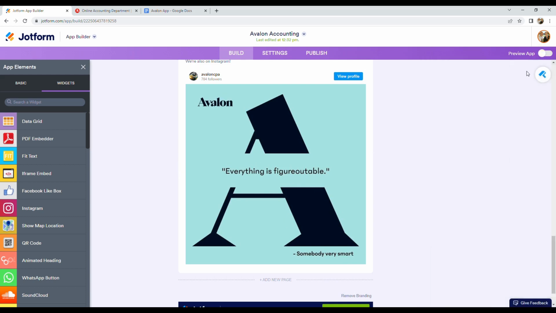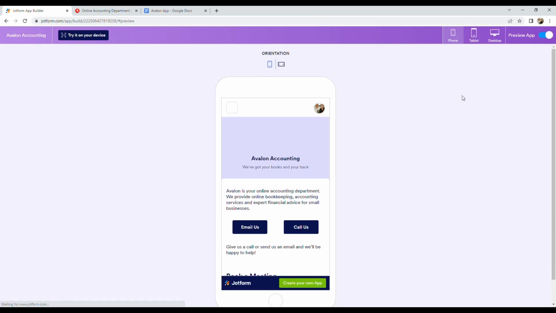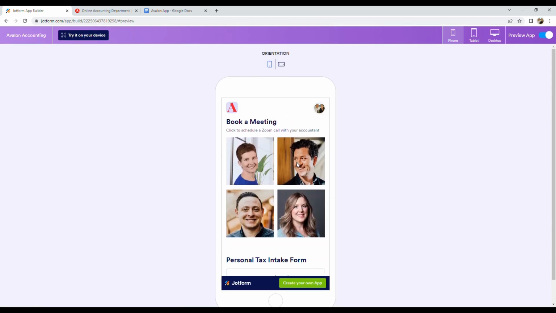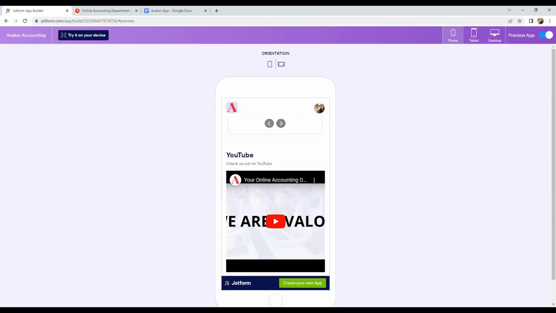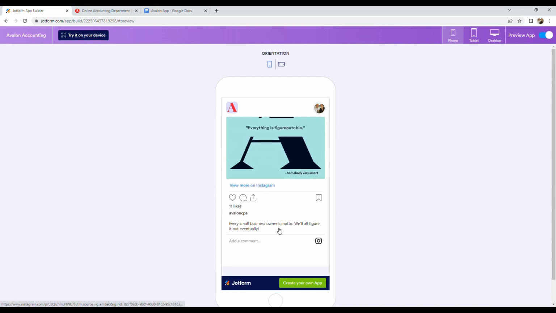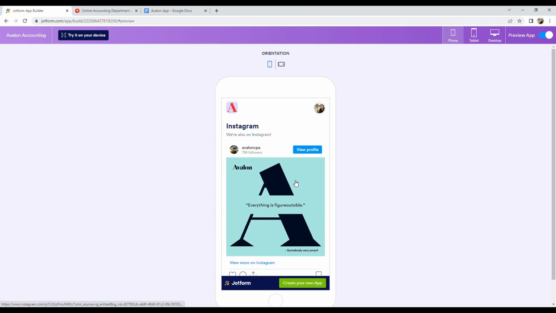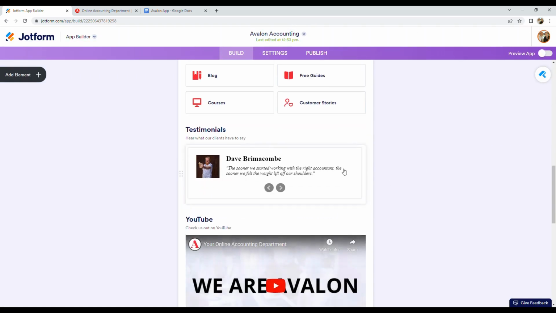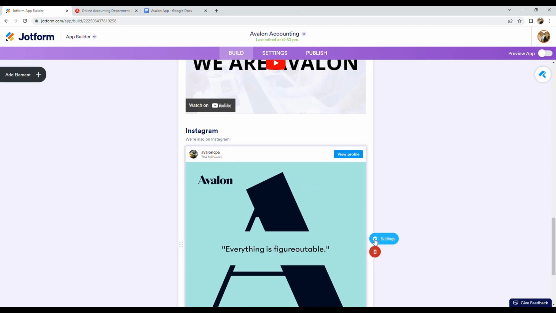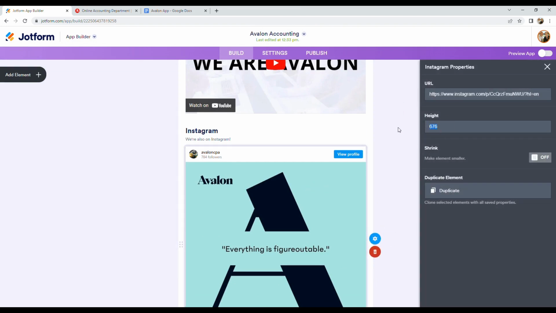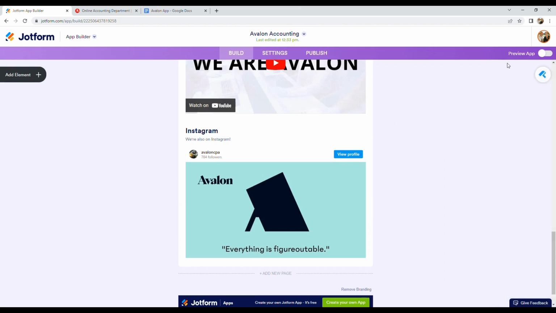If we take a look at what that might look like when we preview the app in a phone, so far it's looking pretty good, but I did find that this was a bit taller than I might want because it's hard to really see the whole thing on one page. So I'm going to shrink that down to about 385. That was a good number when I was playing around with it. So we'll go 385 and we can preview that again.